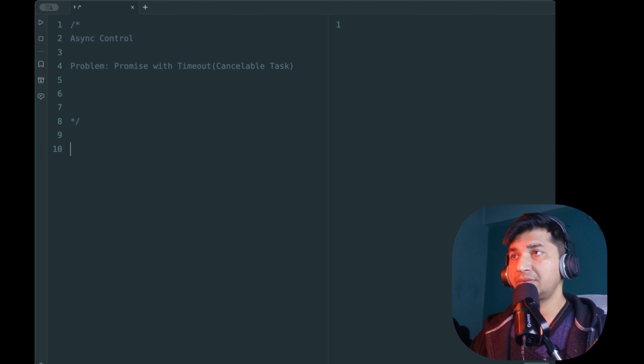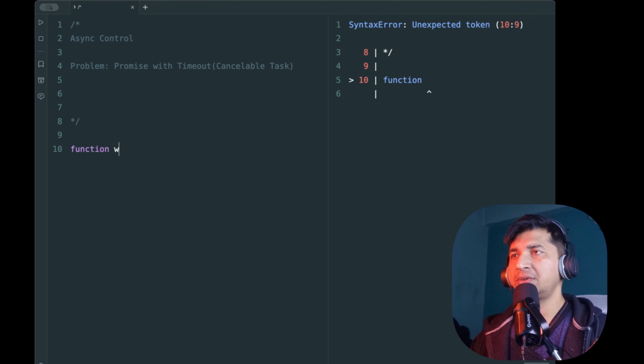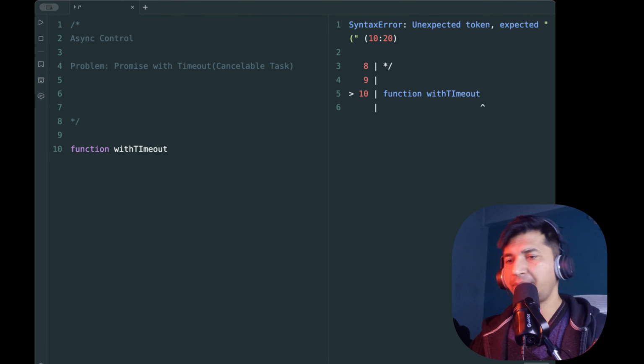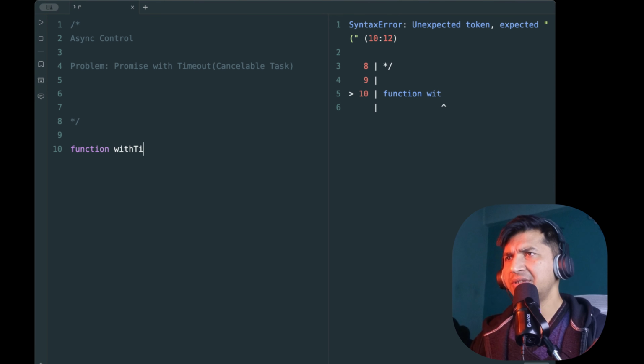So, function withTimeout. What will this take?